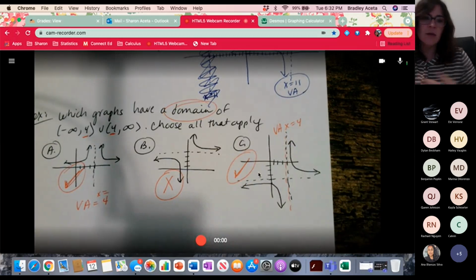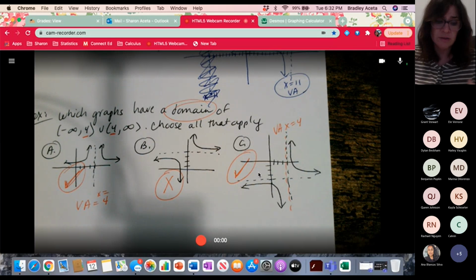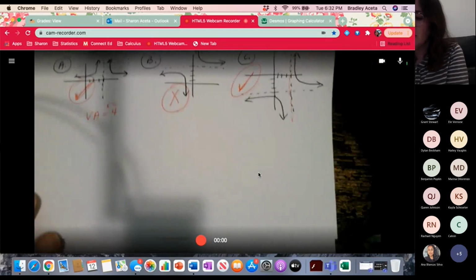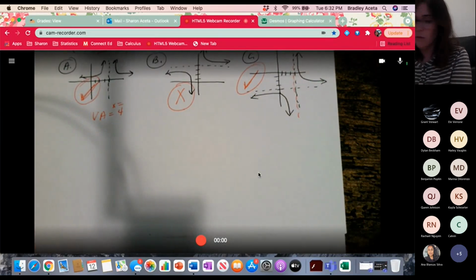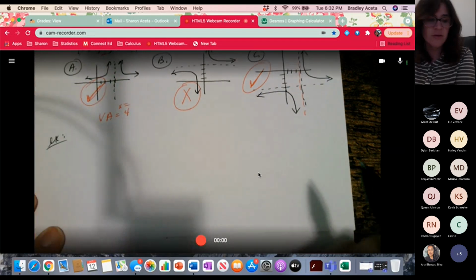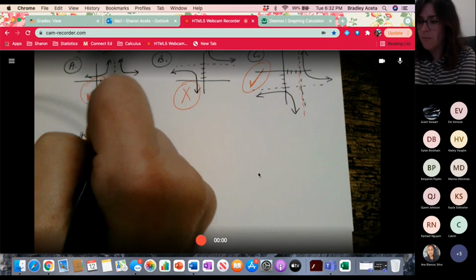And you will have a question like that where you have to choose all of the ones that apply. So you may have not just one answer, you'll have multiple answers. So I wanted to make sure I showed you a problem like that one. And then one last one, also multiple choice. So bear with me as I give you the graphs. I had to draw them myself. My printer wasn't working, so I can't print it.